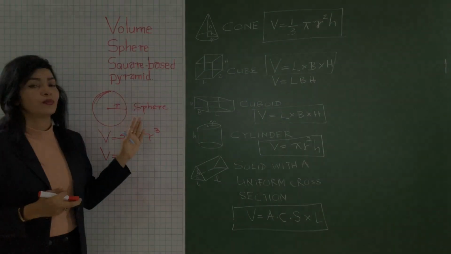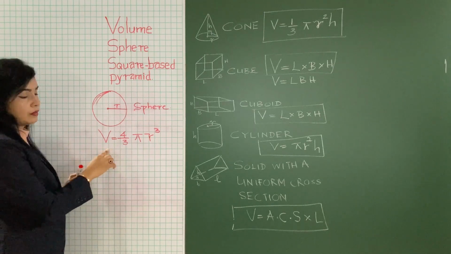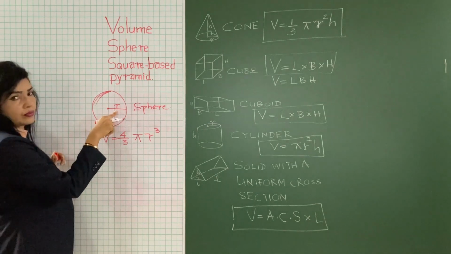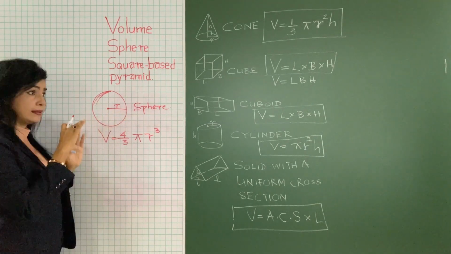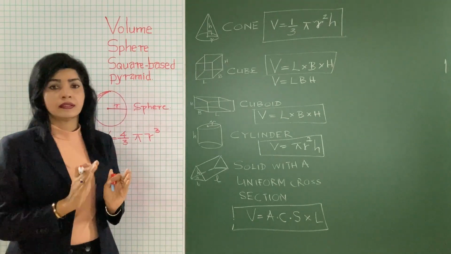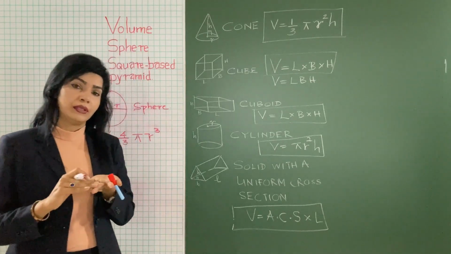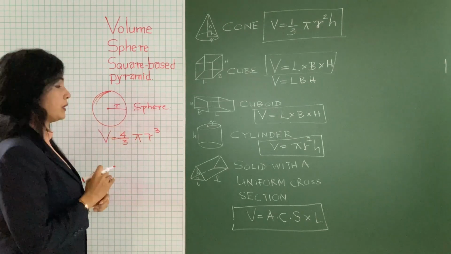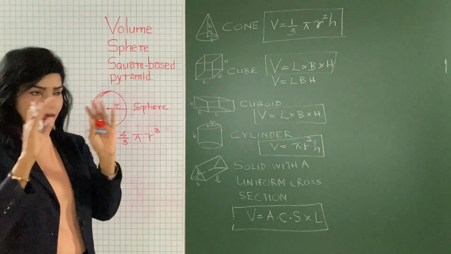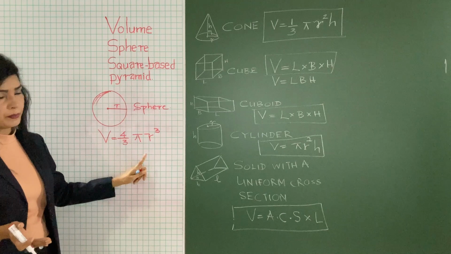Now we are going to move on to the volume of the sphere. Volume of the sphere is equal to 4 over 3 pi r cube. So, if the radius of any sphere is given, sphere is like a ball, it's a 3D figure, it's not a circle. Don't mix up a circle with a sphere. Circle is a flat plane figure, it is a 2D figure, 2 dimensions. But sphere is a 3D figure, it's just like a ball. If you remember a basketball, just like that. So, sphere volume is given by 4 over 3 pi r cube.